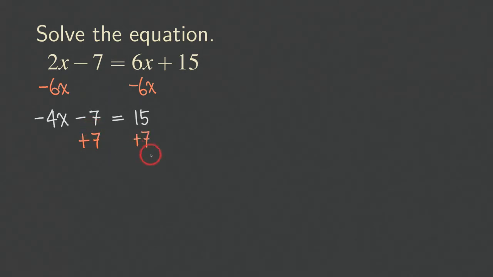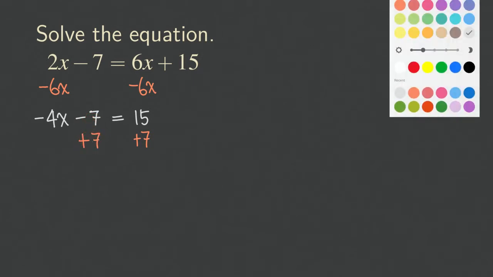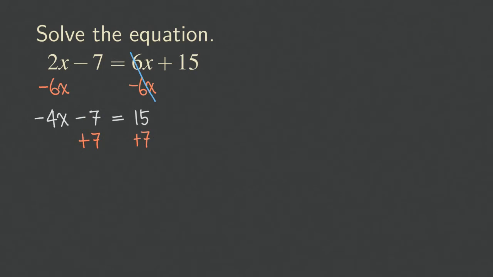This time I can put the 7 under the 15 because they are like terms, right? We can actually combine them. And so in this case, we are going to get the negative 7 and the positive 7 that will get canceled. So if you want, you can actually just cross them out. I actually didn't even cross them out at the beginning, but now you can just cross them out.